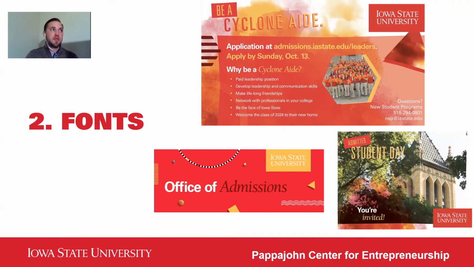Iowa State has 2 approved fonts that you are allowed to use when you're designing using their brand standards. The sans serif font is a font called Universe, which you'll see in 95% of these graphics. And then those few words that are in that serif font, so in the top graphic, Cyclone Aid, admissions in that left bracket, and invited in that right graphic, really help those words stand out a little bit more. You might see them in certain headings on websites, but generally for the most part, Iowa State designers use that sans serif font in most of their stuff, but it's great to have a secondary font when needed.